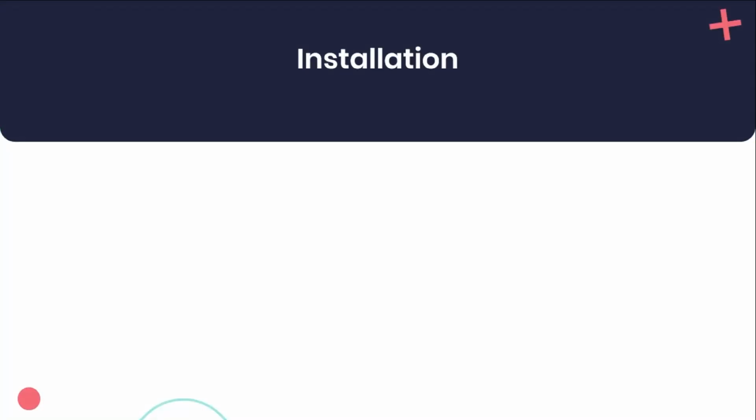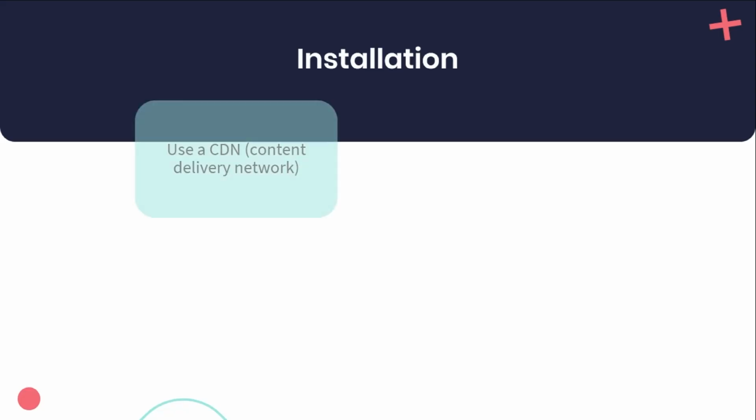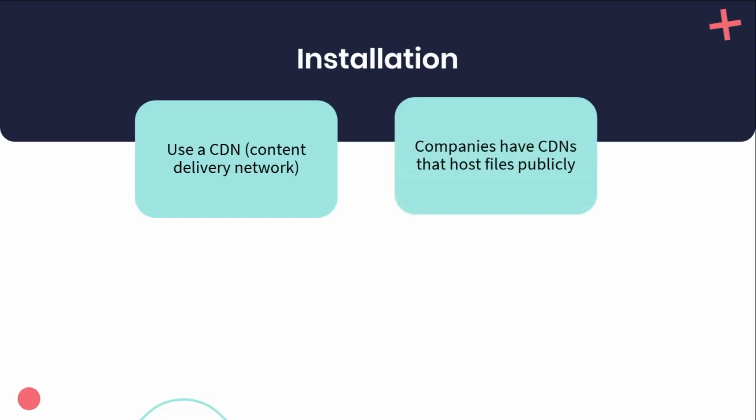There are multiple approaches to get started with a React application. The first one is to use a CDN, Content Delivery Network. That may sound a bit more complicated than it actually is. Several companies have CDNs that host files publicly for people to consume them. These files can be libraries like React, because after all, the bundled React library is only a react.js JavaScript file. It can be hosted somewhere and we can require it in our application.